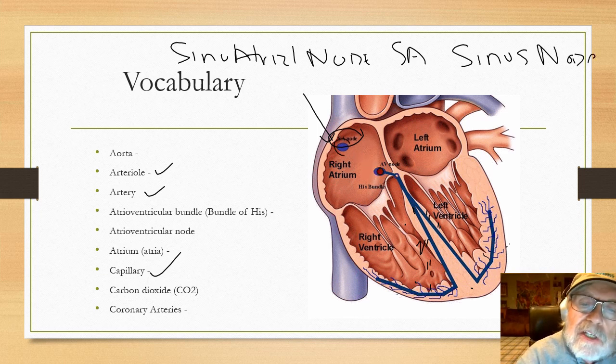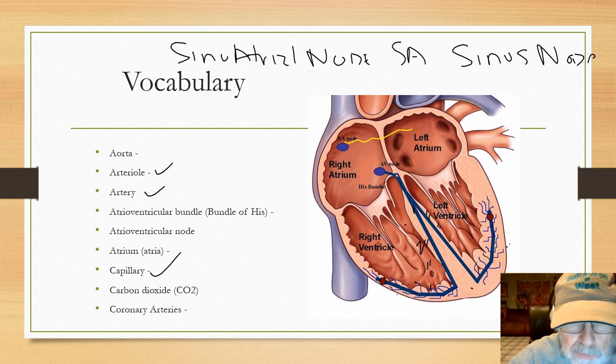And what happens, these cells that are in here in this SA node are leaky. And these cells have the potential, because they are a little bit leaky and they have special characteristics, to create an electrical current. Okay, an electrical stimulus. So what really happens is this SA node starts to create 60 to 100 times a minute this electrical stimulus, and the electrical stimulus spreads from one side of the heart to the left side. This is the right side. This is in the right atrium, by the way. Spreads from the sinus atrial node across from the right atrium to the left atrium.